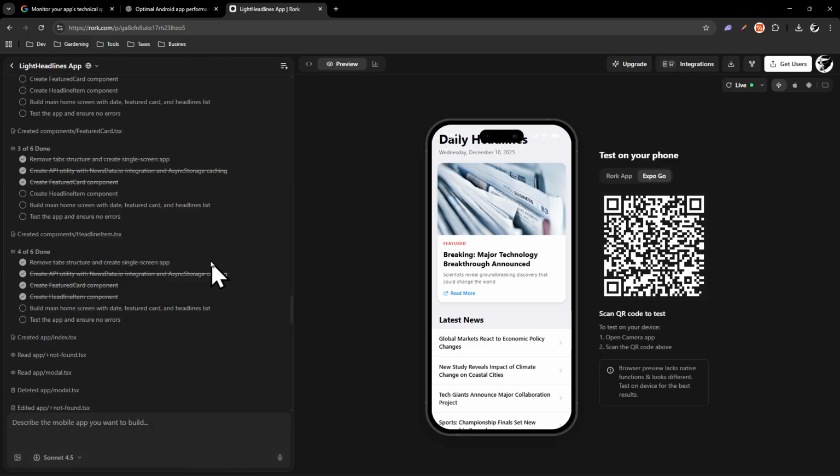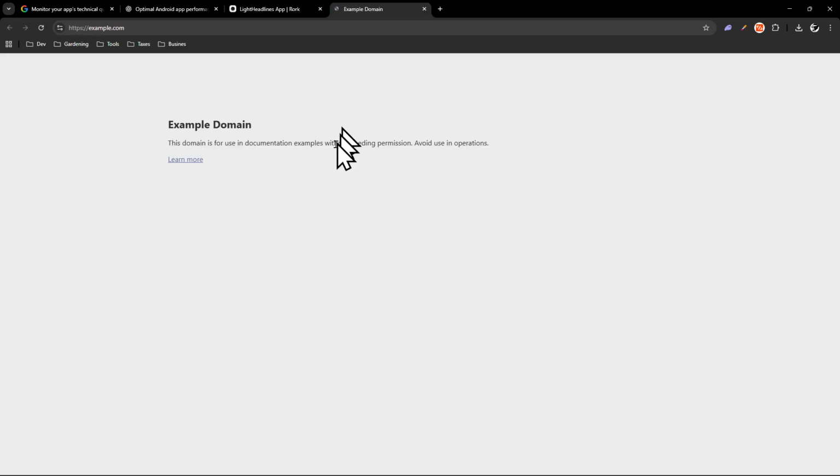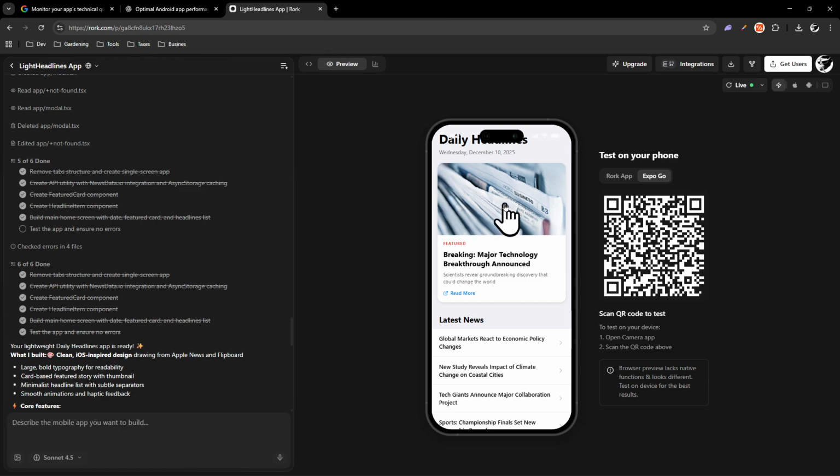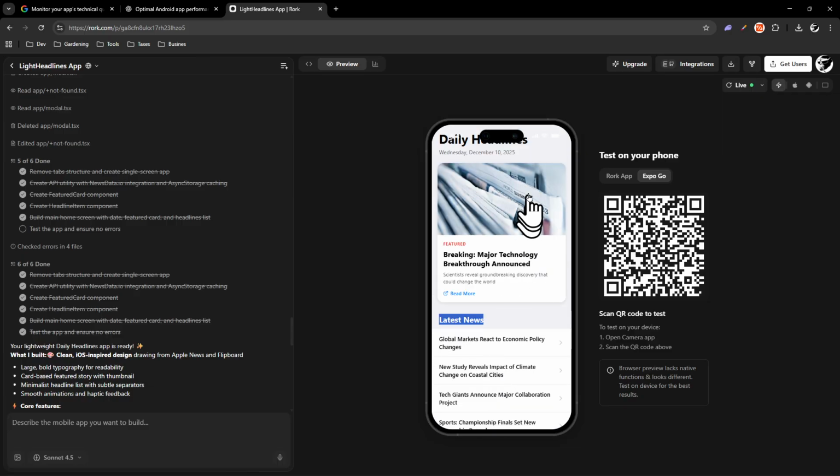So there's usually those two phases of testing. But as you can see, with this technique that I just went through, we have a functioning app. And let's just check this out. So look at that. Okay, so you click on it, and it's got a link. But that actually looks pretty good. I mean, you're not going to say this is not a good-looking app. And it's just got that one page.